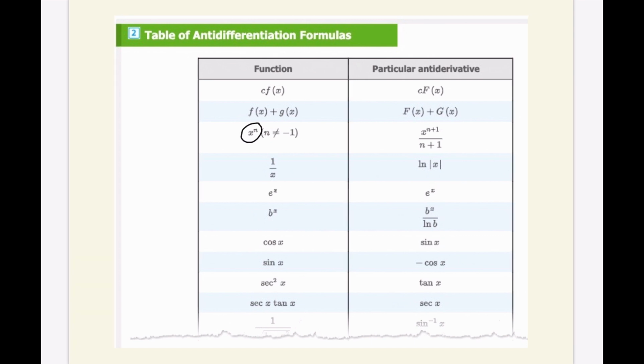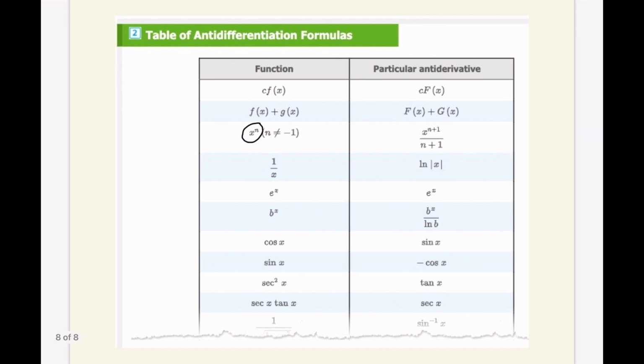And if you recall, when we took the derivative of ln x, we got 1 over x. So now in this case, if I want to find the antiderivative of this function, I'm just undoing that process. e to the x, since it was its own derivative, then of course it is its own antiderivative also. And you could look at the various formulas here.